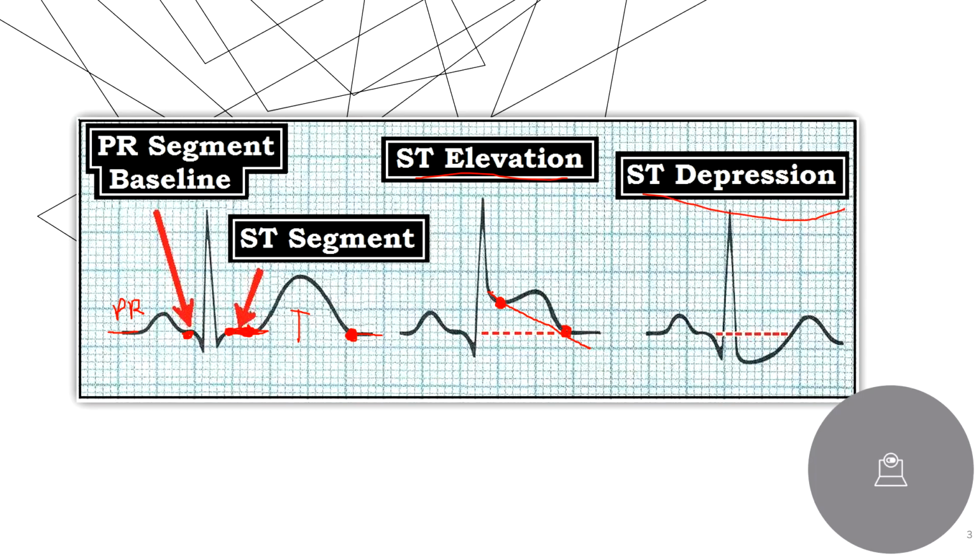Or say, for example, go to the ST depression. All right, here's my T wave. Go to the back side of the T wave. This is my point right here. Okay, now where does the QRS terminate? Well, it terminates right here into the T wave. Draw it. Look at that. That's a clear line of depression. And I promise you, if you attack it this way, it will make your life a lot easier. So let's look at some examples.